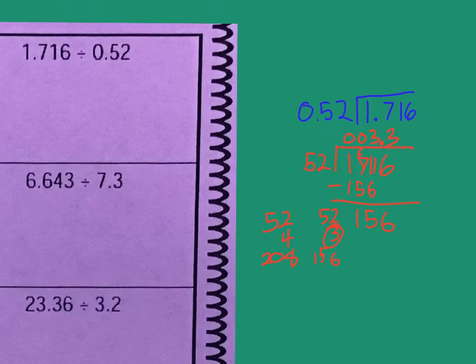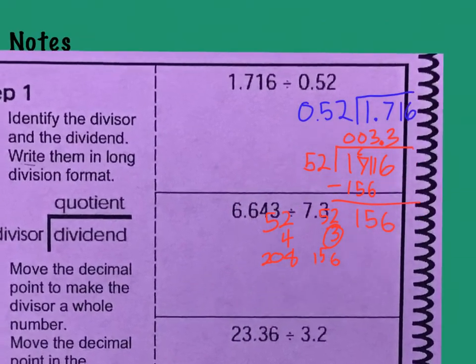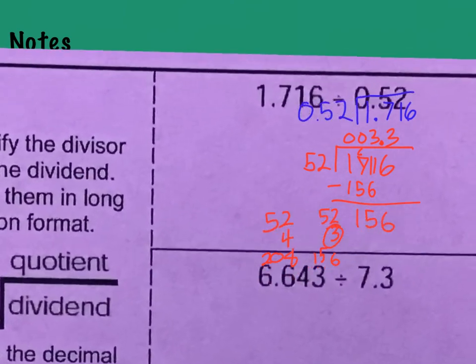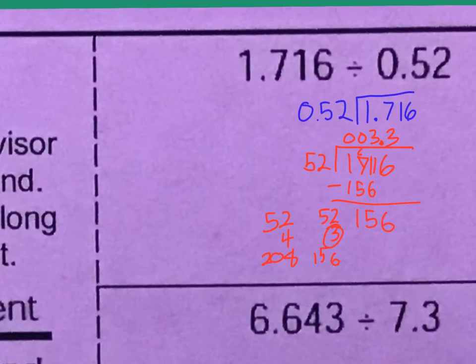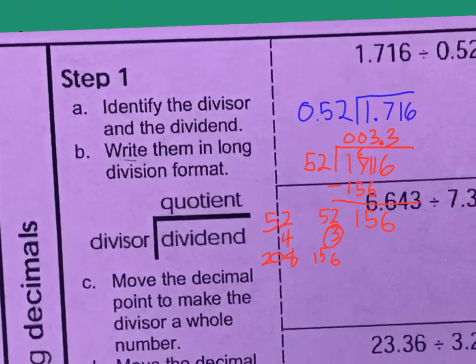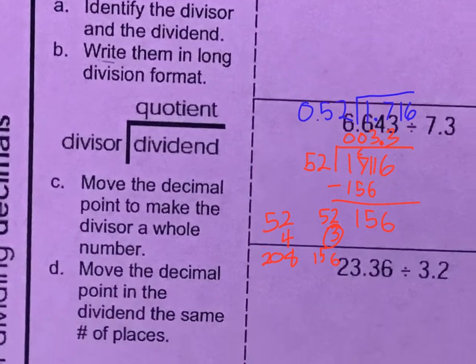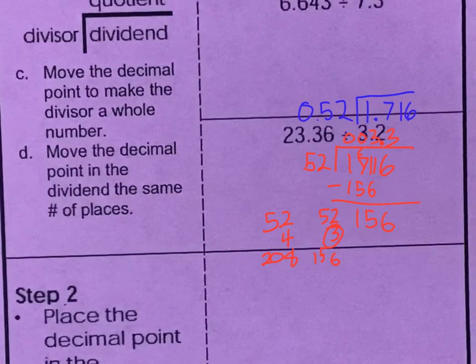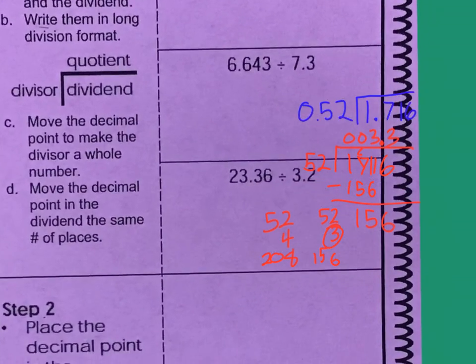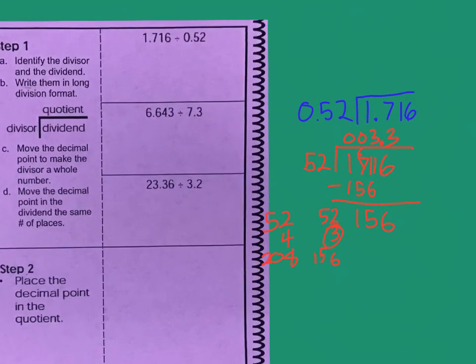So not really difficult. You're supposed to write this down right here. I just wanted to have enough room to do it, so make sure that you have that written down right there. And that's what it's talking about over here. So I guess I can do this to make it fit for you. So that's where it should be, okay? And you can see right here that these steps are just going through the same process, just telling you the steps to do this. So let's erase my stuff.